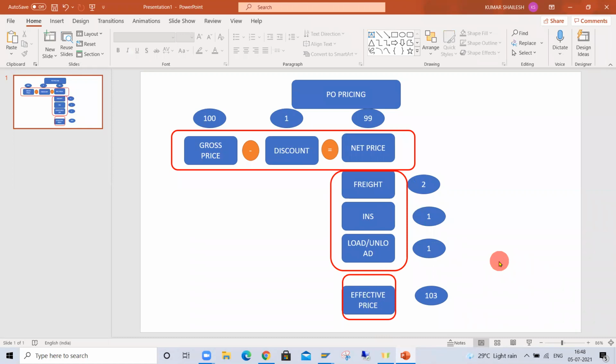This is very important from the knowledge point of view and interview point of view. The net price is the gross price minus whatever discount. Net price plus the delivery cost is equal to the effective price.